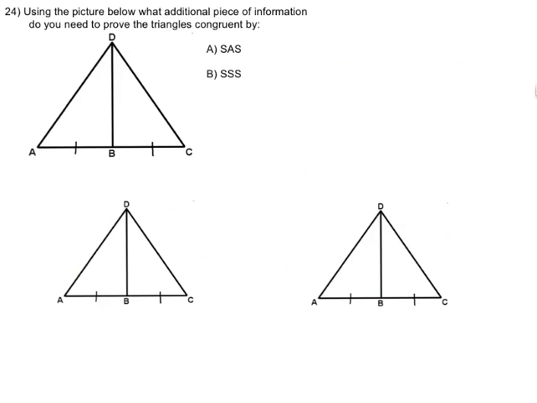All right, 24. Questions A and B are referring to this shape, so I just went ahead and redrew it here and here. Question A wants me to prove it by side, angle, side. Question B wants me to prove it by side, side, side. Well, let's take a look at what we know. These two triangles are like conjoined twins. They are sharing this side here. You need to mark that with 2 ticks. I'll go ahead and do that on this one too.